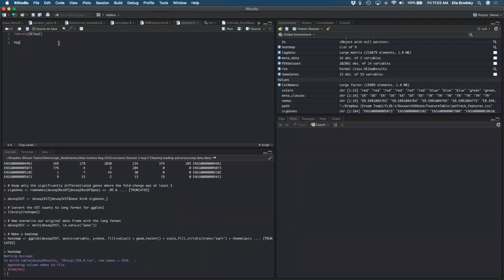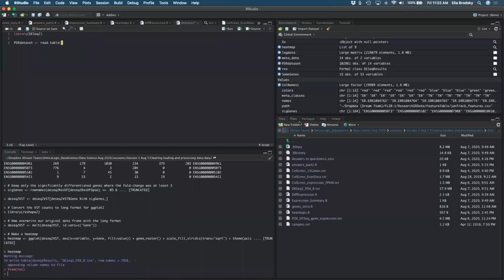So let's load our PDX data set, and we are going to read table. And obviously you need to have your working directory set to this folder, so make sure that you do that before running this. And what is this file called? This file is called PDX-HT-seq gene expression.txt.